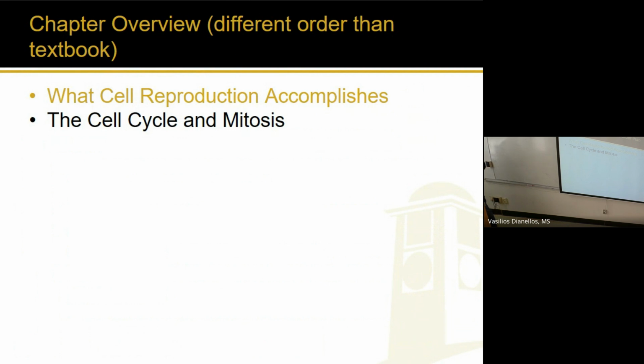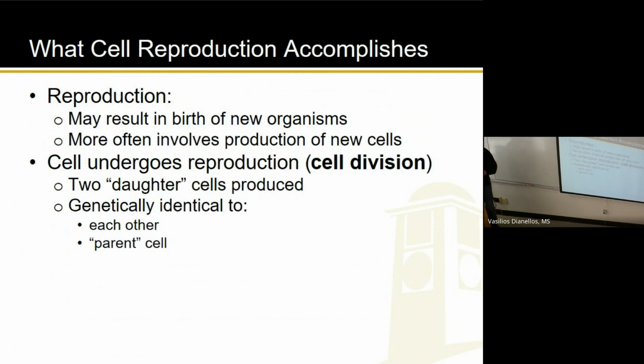Everybody. Yeah, it's kind of a trick question. Most people, when they think of reproduction, when they're not in a biology class, probably think of this organism and this organism mated and they had a baby, another organism. And it may result in the birth of new organisms, but it's not always that. You are reproducing right now as you sit here. Cells in your body are going through cellular reproduction. So that's what we're learning about, is cellular reproduction, right?